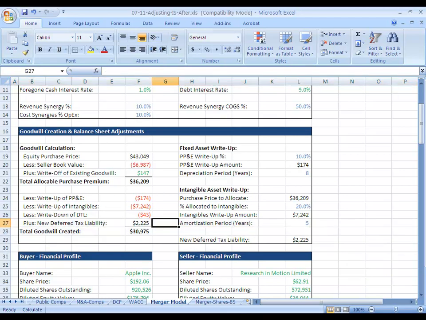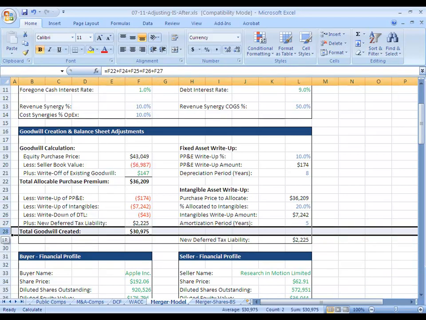So how this works is that generally with goodwill, you assume it stays constant on the balance sheet unless there's some kind of impairment charge, and that's the assumption that we're going to be using throughout. So we're going to assume that the goodwill does not change at all. Since it doesn't change, we have no impairment charges on the income statement, and we don't need to reflect anything on the income statement. And that's just a standard assumption for merger models. Unless you have a specific reason to believe otherwise, usually you assume no changes to goodwill and that there's no effect on the income statement.